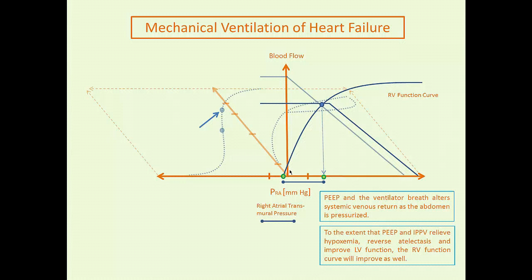Similarly, the application of PEEP, as we've talked about, has increased your mean systemic pressure, but also because PEEP tends to facilitate collapse of the great veins as they enter the thorax, you've decreased your maximal venous return. So from up here to here, and now you can't increase your right heart flow any greater than this effect. So as a result, you've actually decreased the distending pressure of the right atrium and right ventricle.